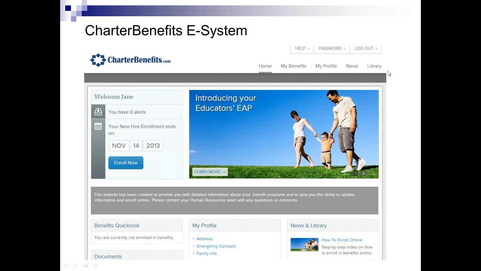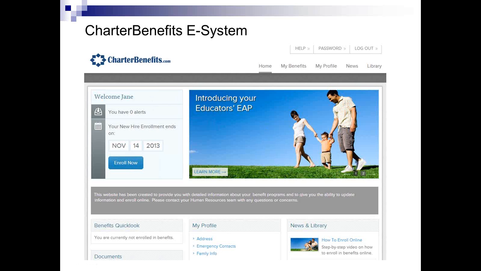Basically, the employer can put anything they want in the library. So if you have an employee handbook or notice or just anything you want to post there for employees, you can post it in the library and employees will have access to that. We can also do featured items.